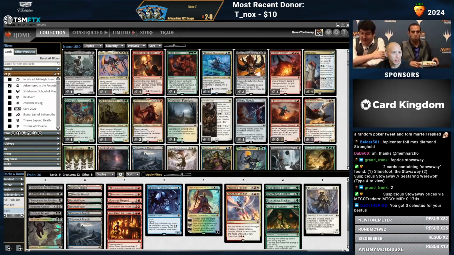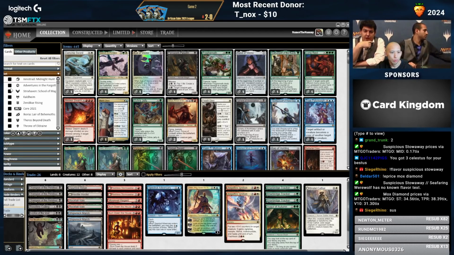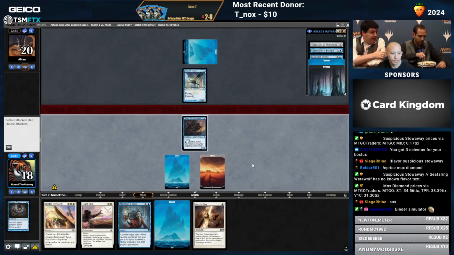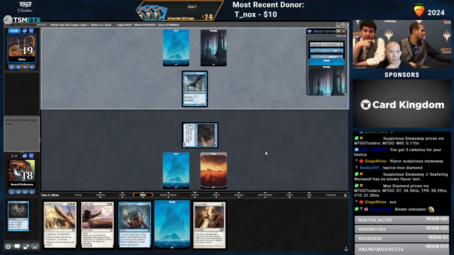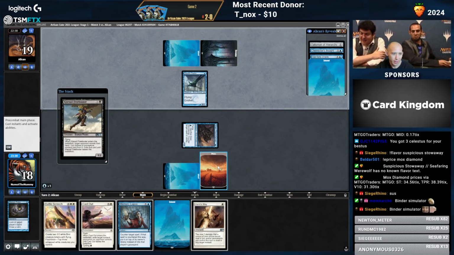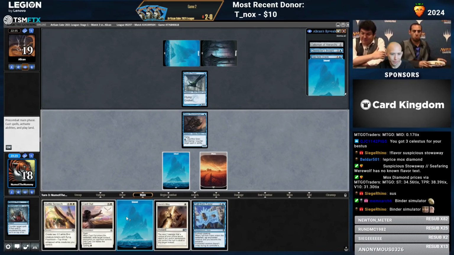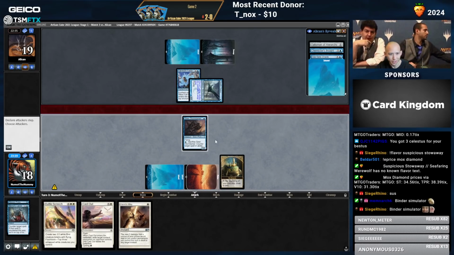Alright, going back to adding cards to my binder, I guess. We should be able to get a decent number of tix for all this junk here. Binder Simulator! They drew a Freebooter. God damn it, OP. I might even just, oh, I guess I have to fire off this Fall from Favor. I always want to say Flavor right now.